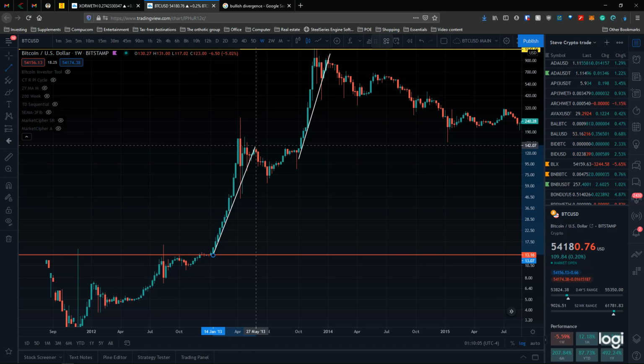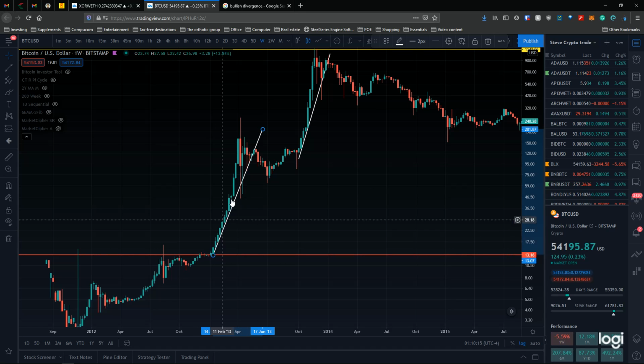Even in the traditional stock market, some people may think this is only with Bitcoin. It's not. This even happens in the traditional stock market. Okay, guys, take a look at this. We're holding the trend for 1, 2, 3, 4, 5, 6, 7, 8, 9, 10, 11 weeks. We break away from it. We get a quick retest, wicks down, no weekly candle closes below, and then we break it with a weekly candle close below, and we never get back above it.